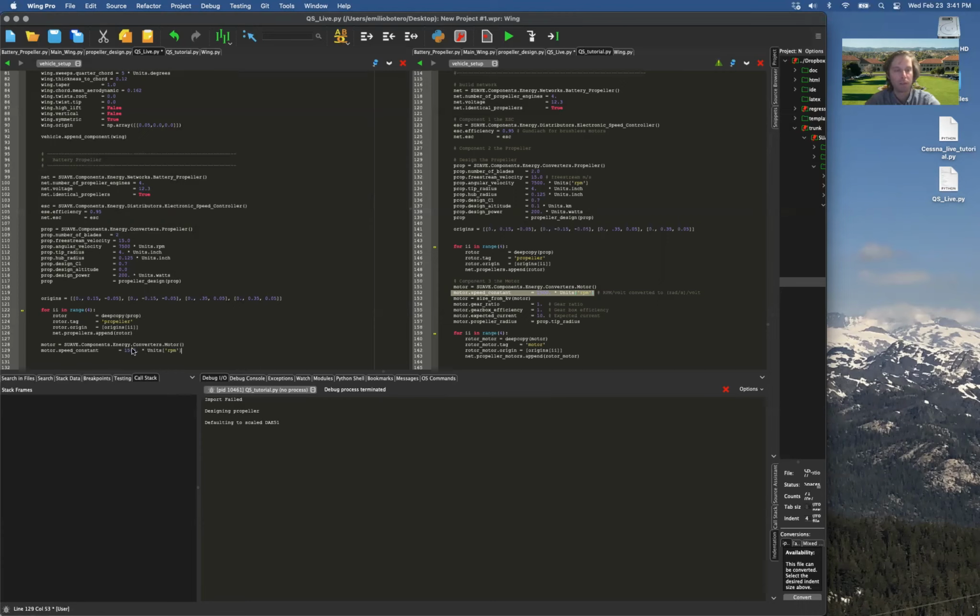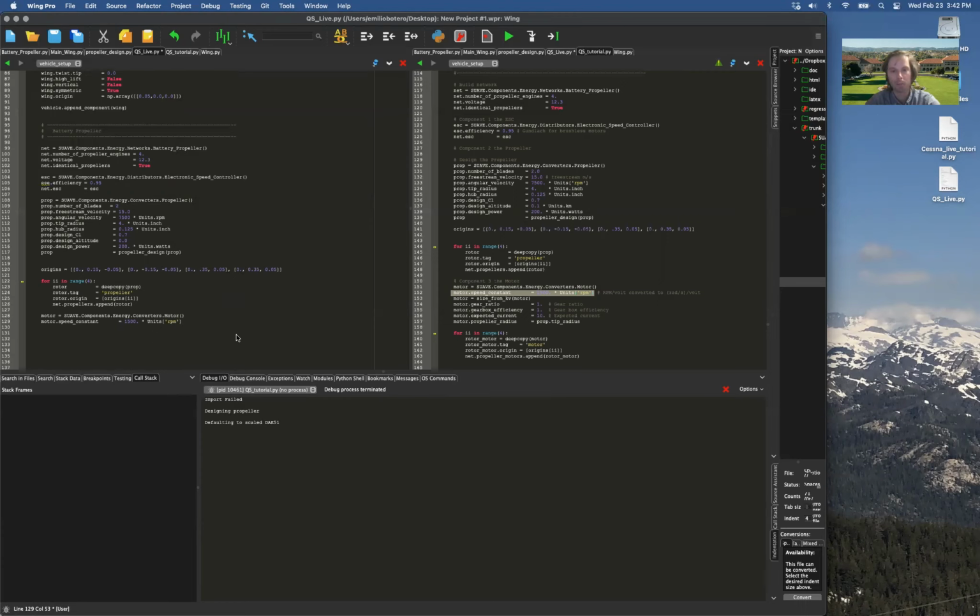I'm going to set the speed constant of the motor to be 1500 RPM. That's RPM per volt, but I don't really need to specify volt because that's a base unit. Next, I'll do the sizing, because again, it's only based on kV.